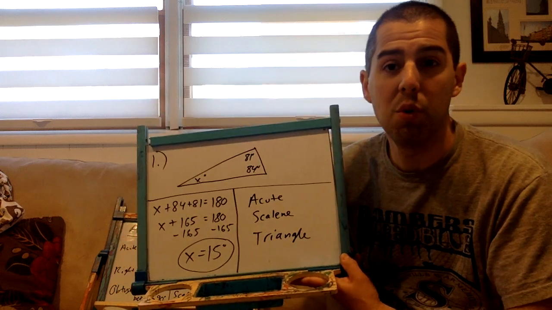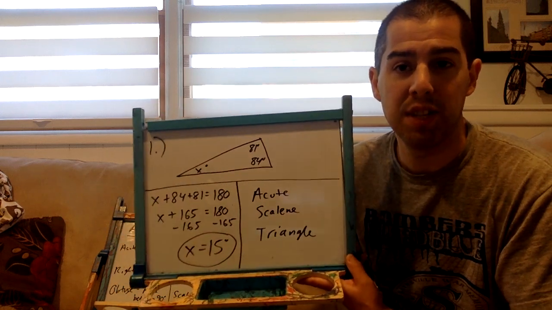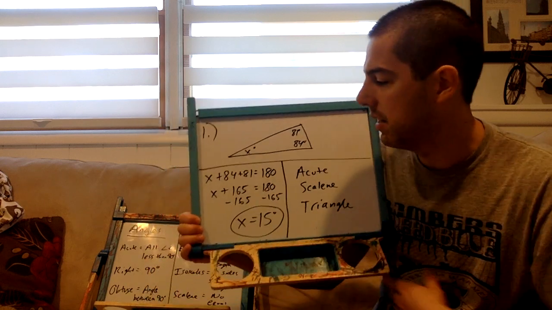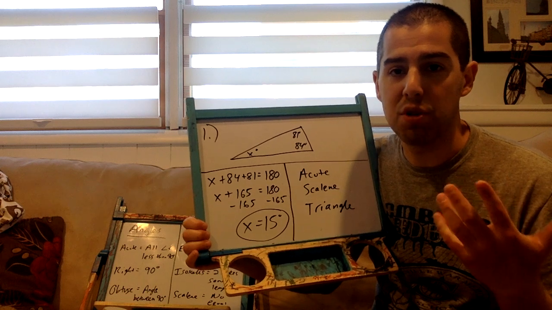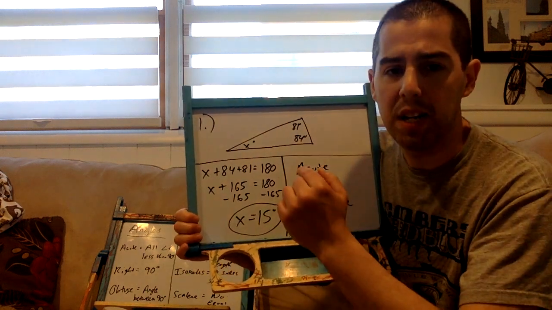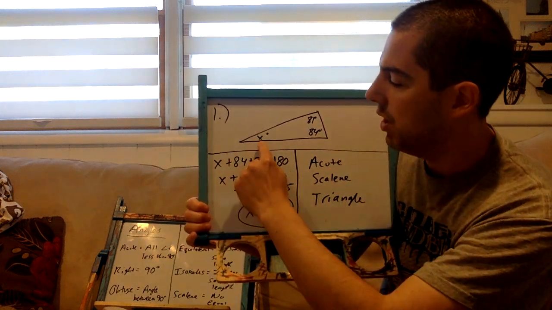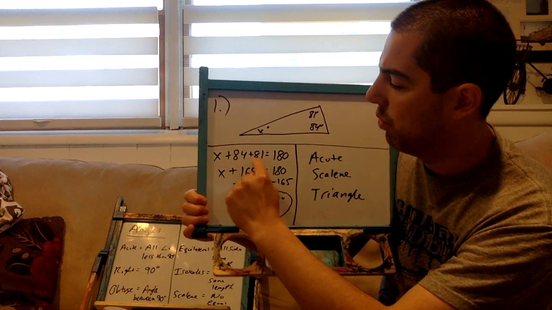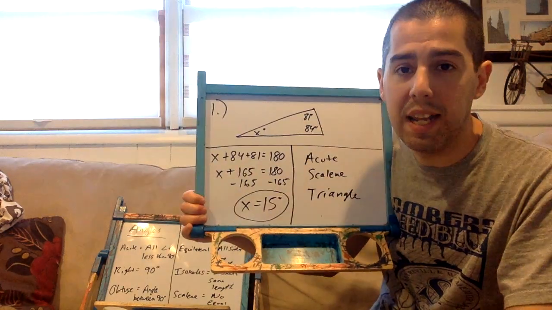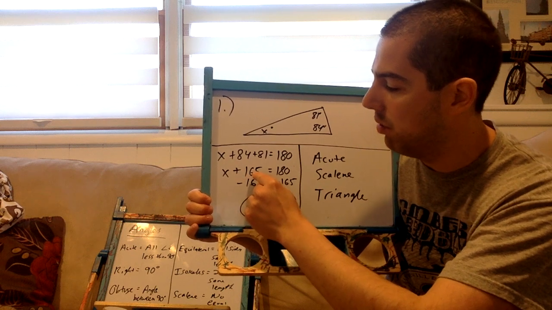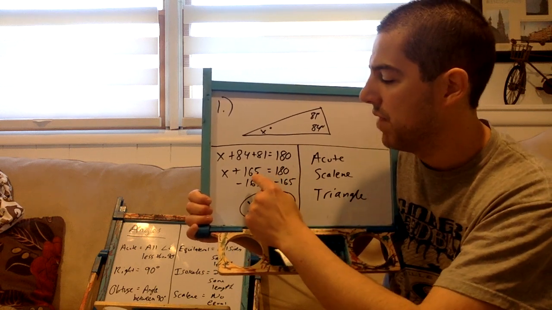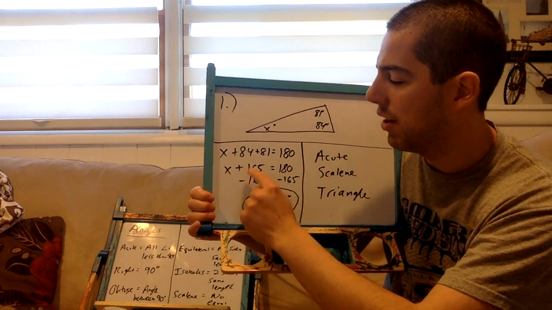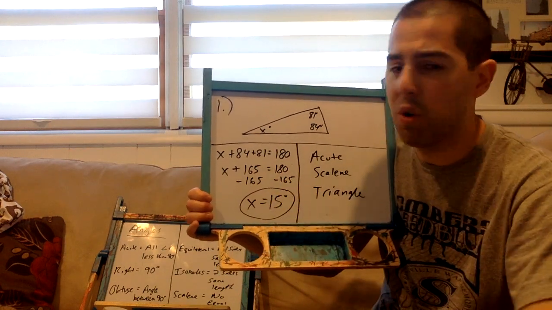If we were in school, we actually would be drawing triangles and proving this with a protractor. But that is the rule for all triangles. No matter what type of triangle you draw, it has to add up to 180. So here we go. The unknown angle plus 84 plus 81 equals 180. Add the two things that you know, 84 and 81 adds up to 165. And so some unknown angle plus 165 equals 180.